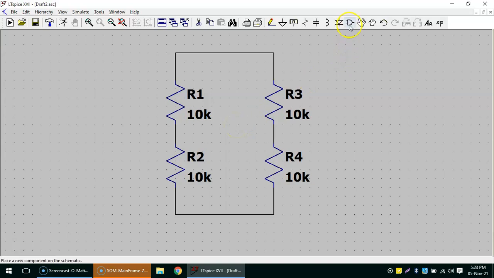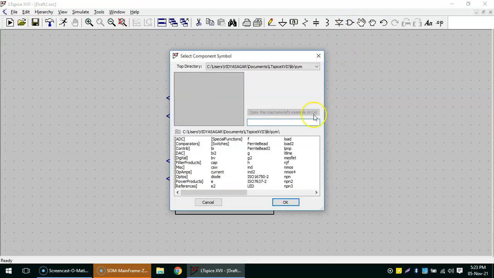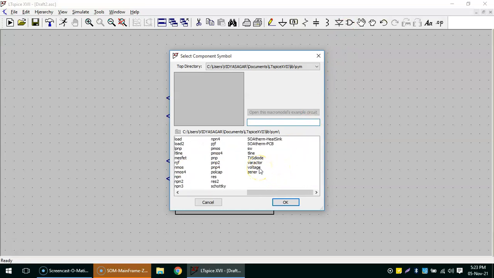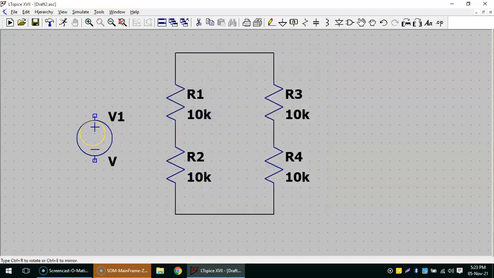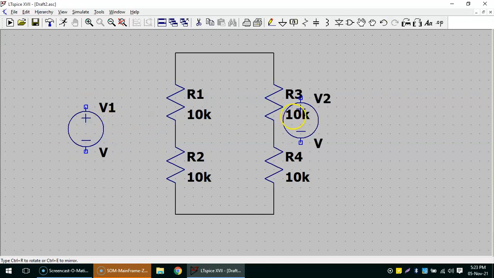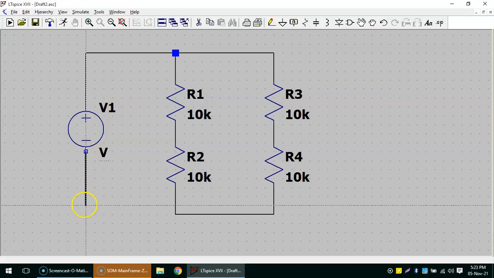Now I connect one battery. For that I click on this component icon and go downward. Here is the voltage. This is called independent voltage source. You can make it either DC, AC, pulse, sine, PWL, exponential, or whatever you like, but that we shall see in our later lectures. So just select this voltage and then click OK. Now this symbol is available here. I have not yet clicked. Now I click it over here. Another symbol is available, but I don't want it, so I right click on it. Now again I take wire and then connect these components together over here and then over here.